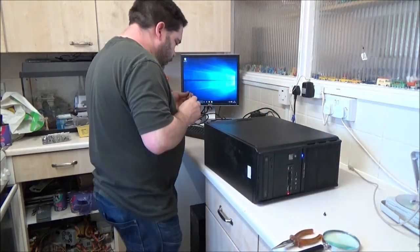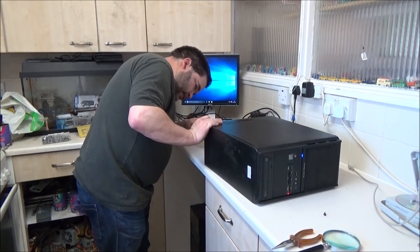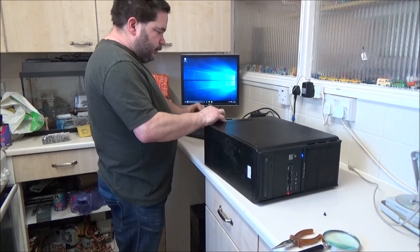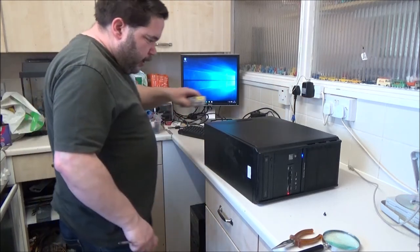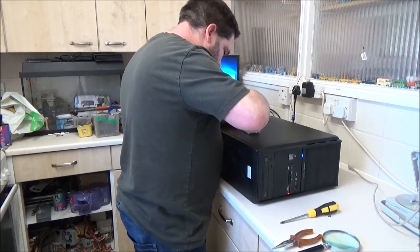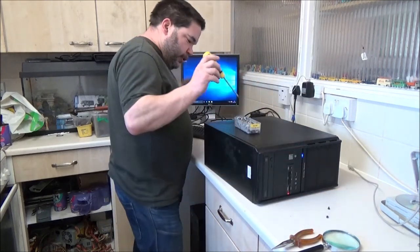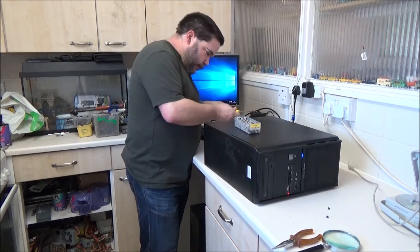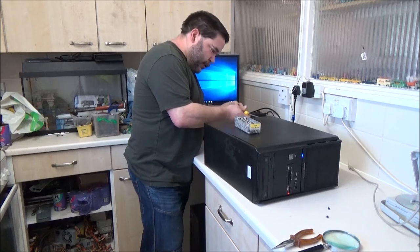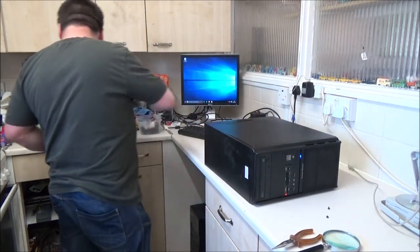One of these missing. I thought I had four of these. A little rummage in my pot. I've got another pink one in here. See a green one. Ooh, see a pink one. Yay, pink! Oh, I see another one in there. I got these anodized pink ones from an old Dell machine, I believe.